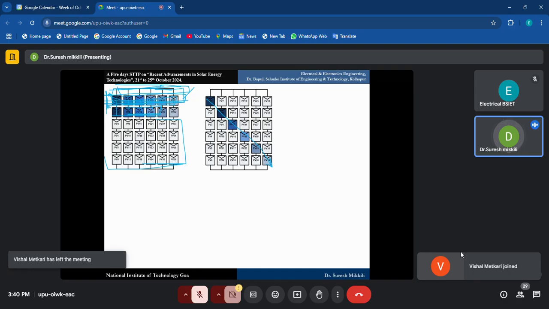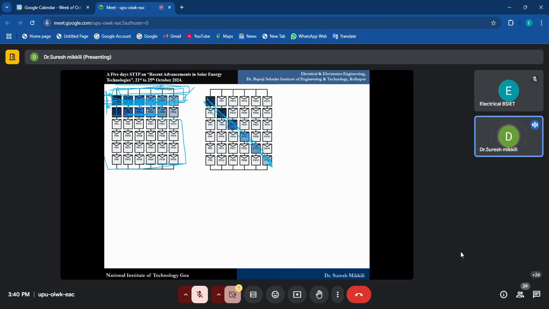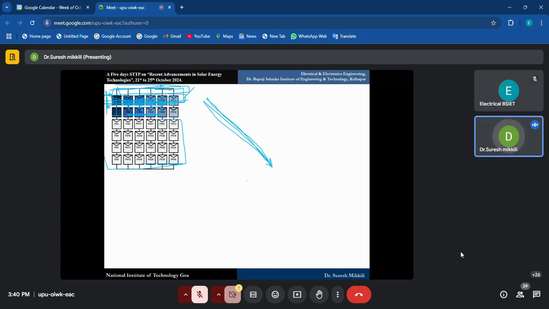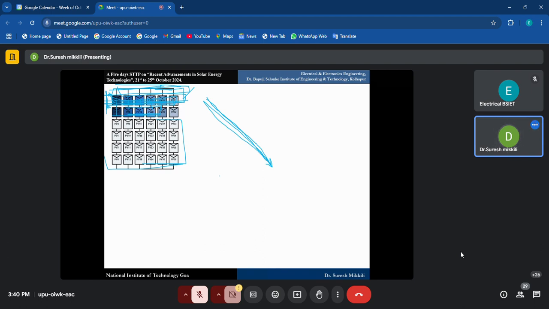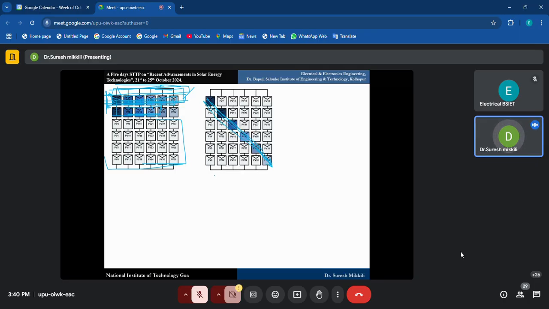This is called diagonal shading. But even if there is a constant height, all can be shaded with only one irradiance value. So on the rooftop, when you consider your PV modules, you need to make sure that shading should not happen, and you need to take a call so that it is properly installed without any shading.